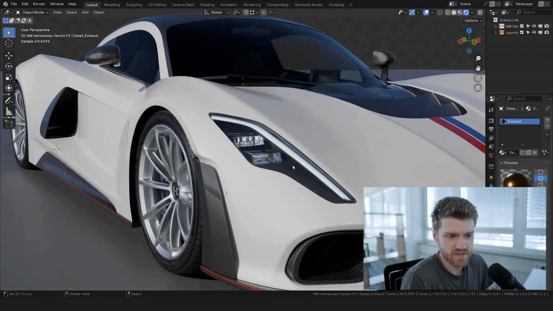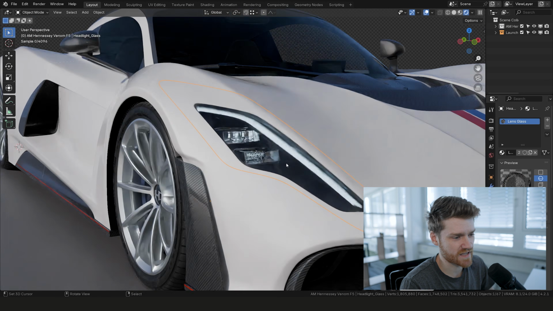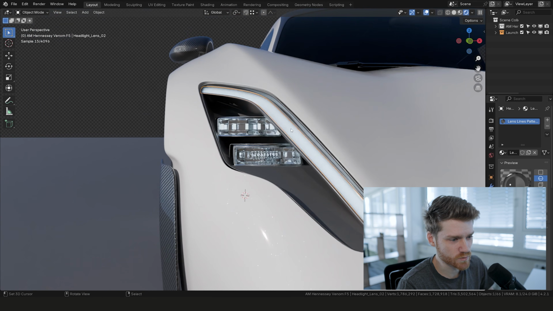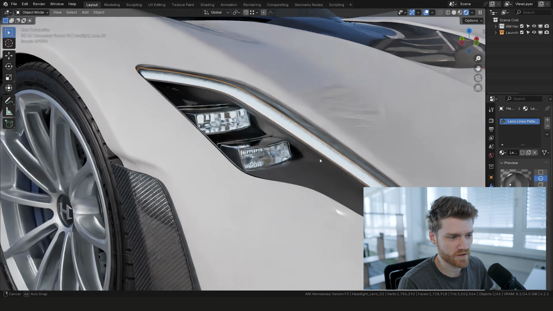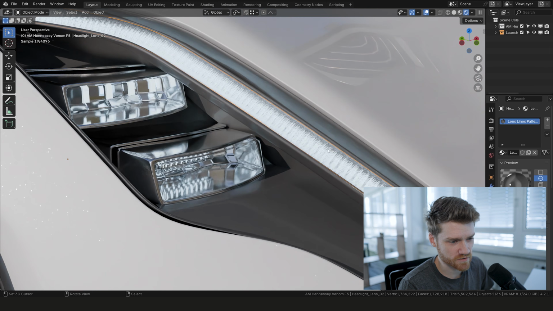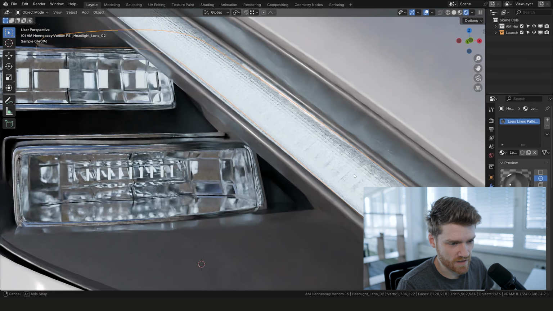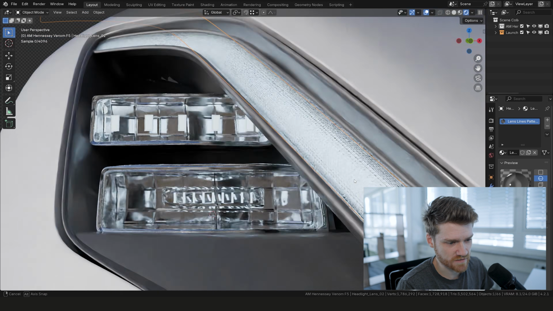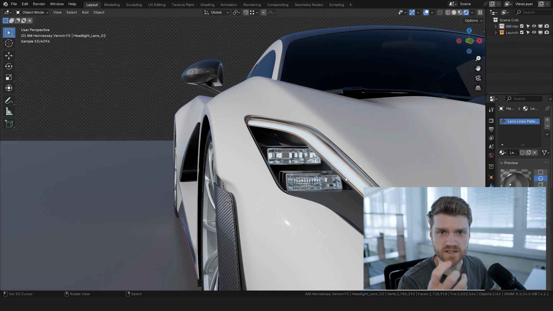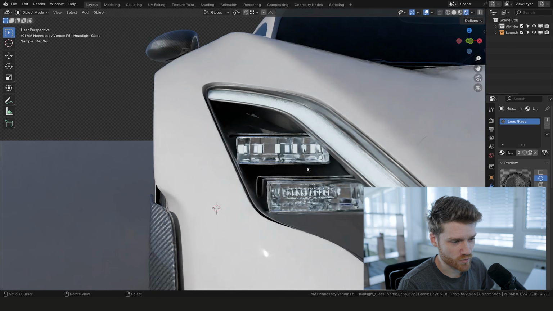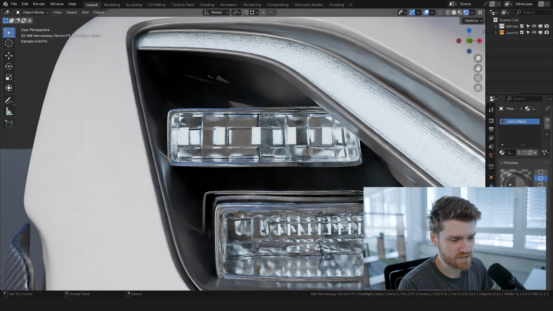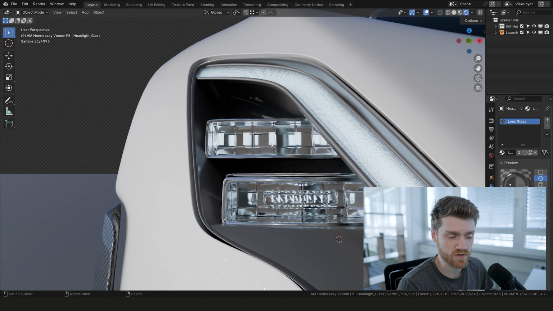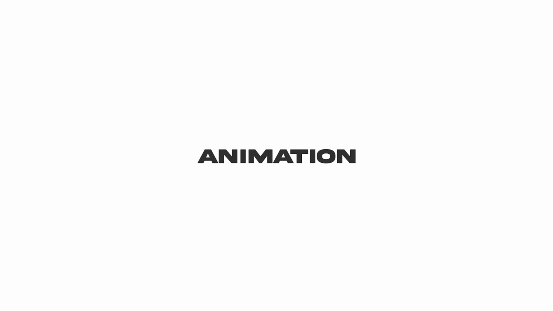For the headlights, it's also a little bit of a personal interpretation, I guess, but I also like to tint it a little bit blue just to get a little more color in there. And you can see how this glass in particular has a bump map on it, and it just adds a lot of fine little detail, making it almost look like it's some sort of dusted or rough glass. And then, very importantly, make sure that your headlights have a lot of detail so you actually get these very nice and crisp reflections inside.